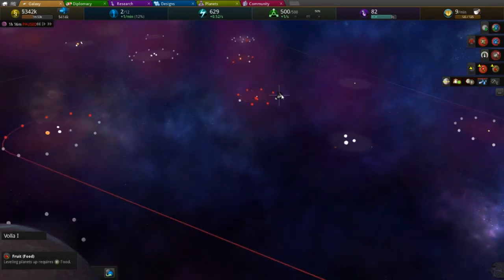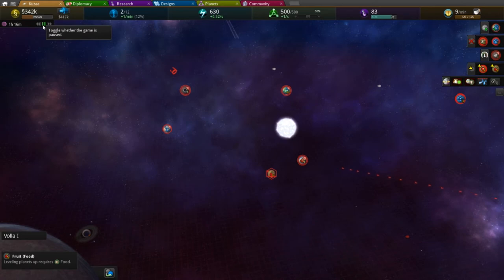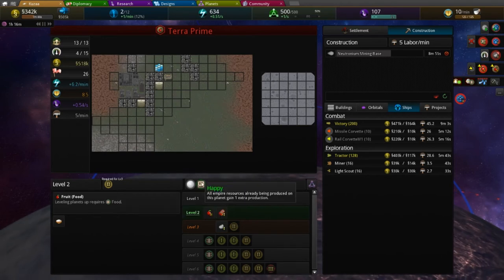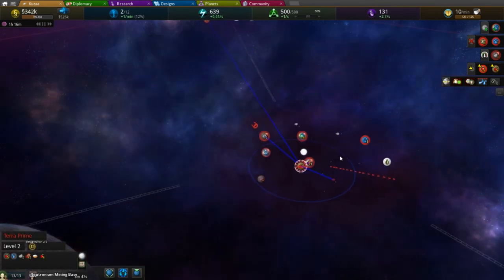Let's make Terra Prime happy in order to buff, I presume it buffs its doings. Happy. All Empire resources already being produced on this planet gain one extra production. Oh, I see. So what, we've now got two lots of food. Oh, we do. We only now need that. All Empire resources already being produced on this planet gain one extra production. So is that bumping up things like our energy? Or is it, do we now have two sources of food? I don't know, guys, but it's presumably a good thing. We'll work that out together.